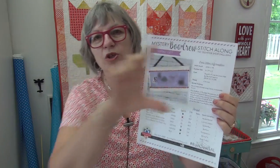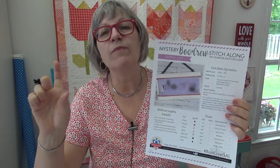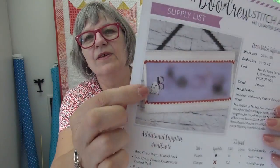So anyway, Boo Crew. It's a super cool size. Finished is basically 14 by 5. So it's a long rectangle, which I think would make a super cute pillow. There's a sneak peek of part 1, and you can download this supply list now. This is available now, and I want to show you the supplies.